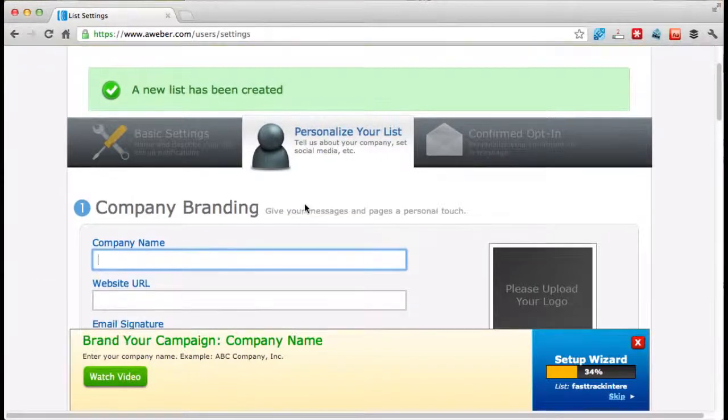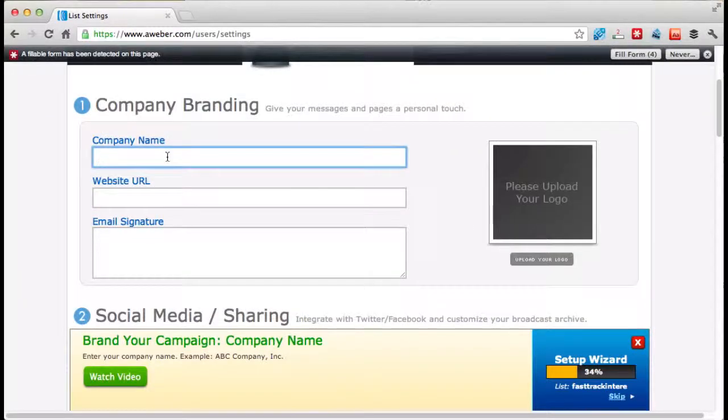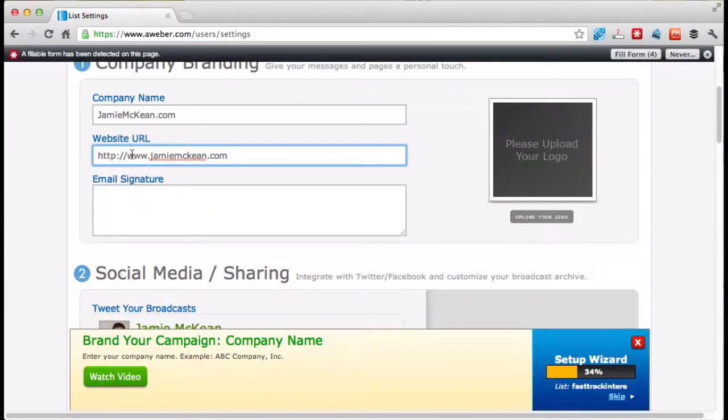Personalize your list. So put your company name in here. I'm going to use jamiemckeen.com for this one. My website URL, you have to put http:// then www. For me, actually for this one, it'll be jamiemckeen.com.